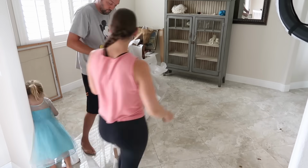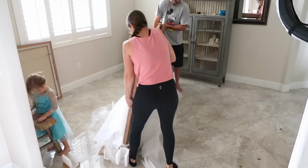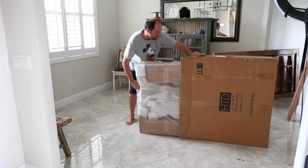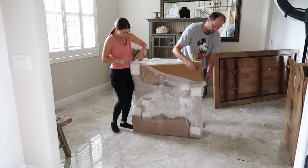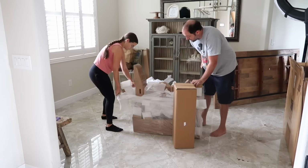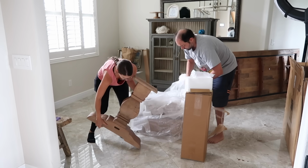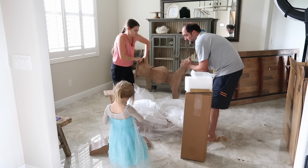It doesn't emit a lot of light, and I might change the light bulbs because they're very yellow, but our neighbor was like, oh, you don't want it too high because then you won't be able to see the food on the table. I was like, we don't eat before the sun goes down. Like the sun goes down at like 9 p.m. these days. And this dining room table, some people just have a dining room where it's more for looks, but we use ours at least 3 times a month, if not more. Sometimes if we have too many people over for dinner, we come in here, or we use both of the tables in our eat-in kitchen, whatever.